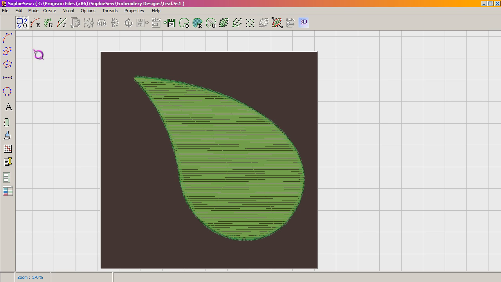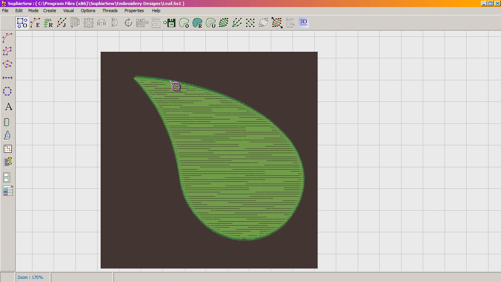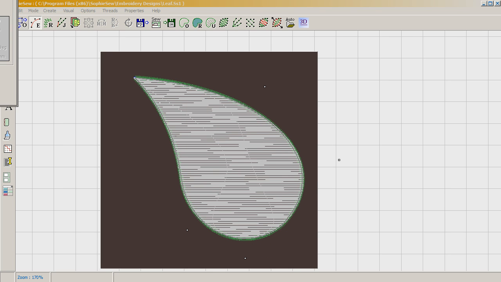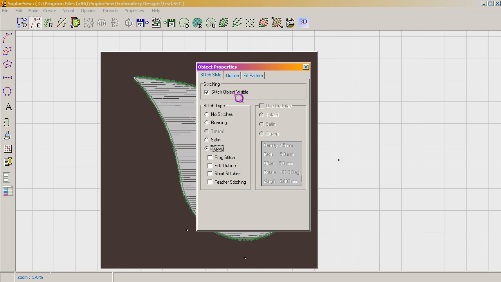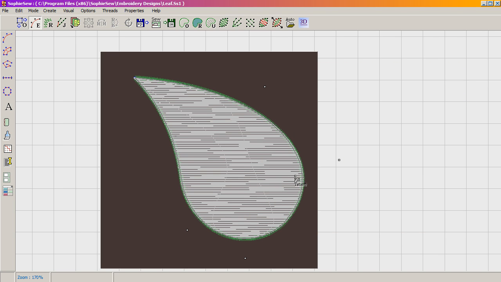Last time we only made one outline object all around, and we used it to create both the object that we see, the leaf, and this stitching around here. So we have the zigzag stitch going around the outline object and the fill region also being defined by the outline object.